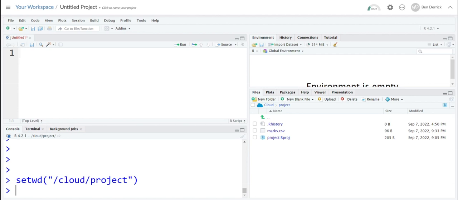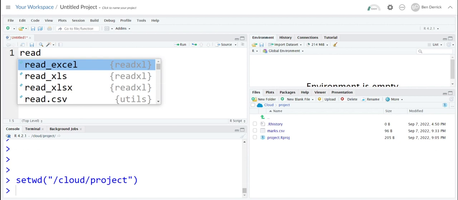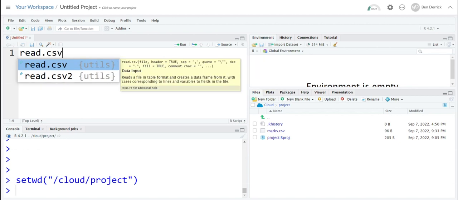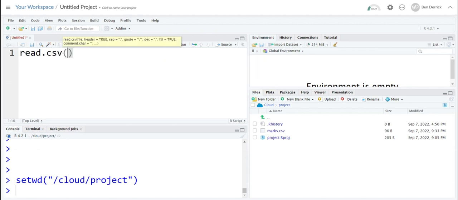The file was saved as marks.csv. So now that I have set the working directory, I will read in the dataset marks.csv.